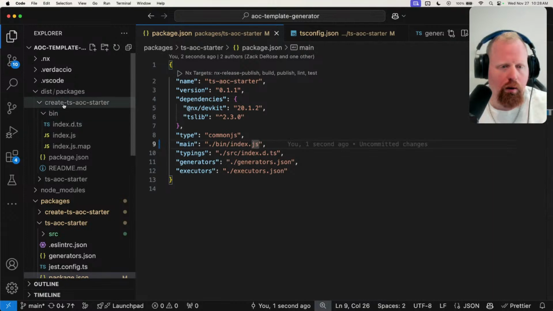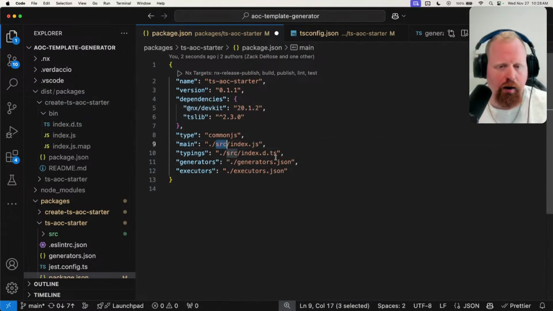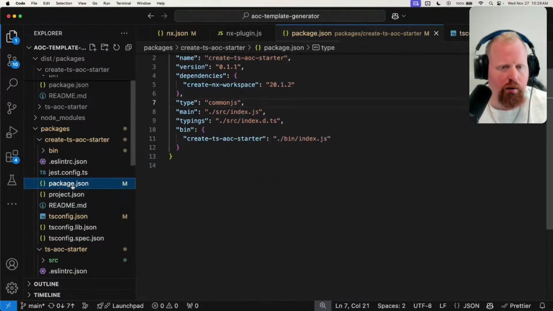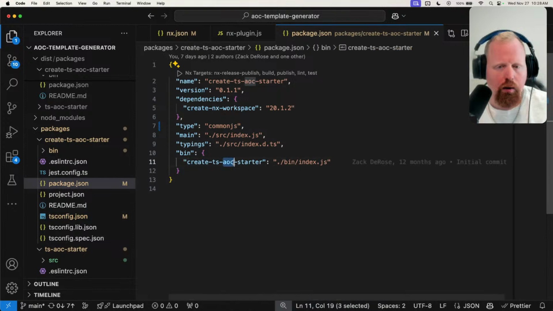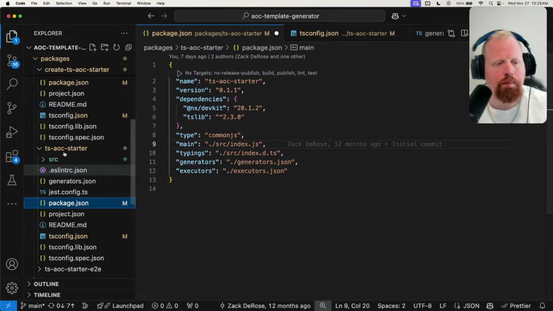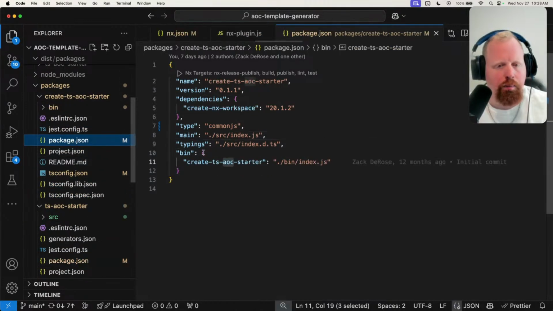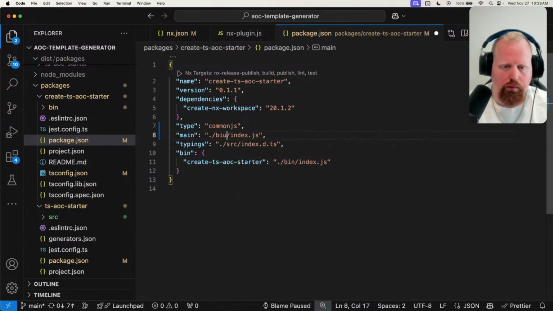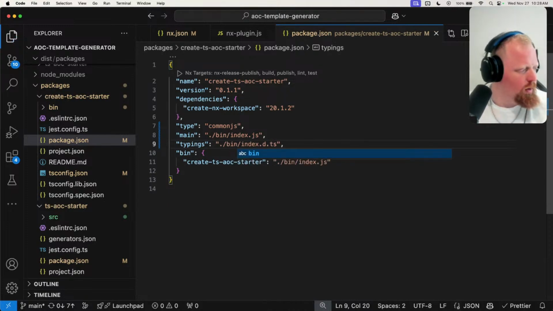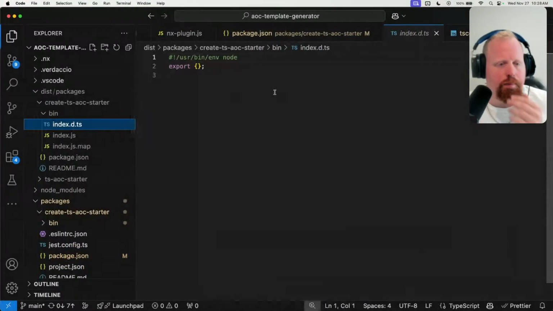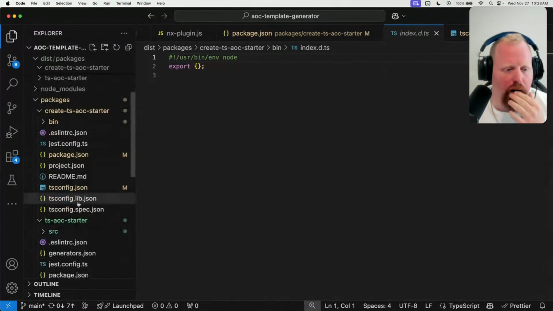Actually, I think this is the wrong one, because I want to do inside of this package JSON. Does this one have stuff in the bin too? No, it doesn't. Okay. And I don't think this matters, but you can look in the bin for this too, because that's where it'll be, even though it's like nothing. It's weird. But okay, I don't think that matters.